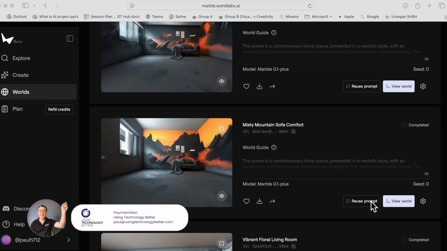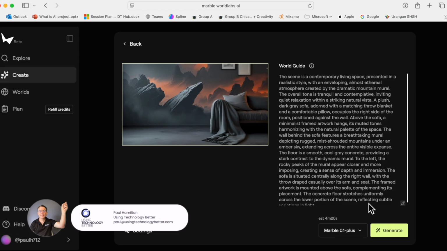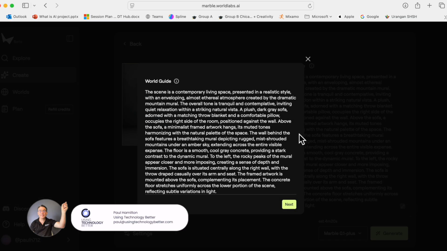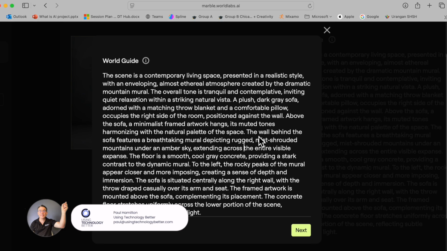When it's generated it, we can reuse the prompt if we don't like what we see. I kind of don't like the yellow. And what we can actually do is go down and edit the prompt. So if things have come up in my AI 3D world that it's created, what I can actually do is get rid of the elements. So I might get rid of the artwork, for example. I might go down the bottom and add a coffee table that's inspired by that rock landscape. Let's say in the middle of the room, let's place a kind of rock coffee table to really match the decor in that room.